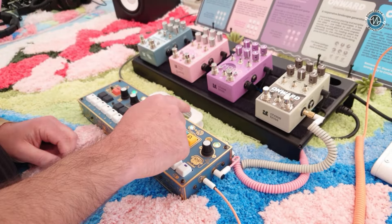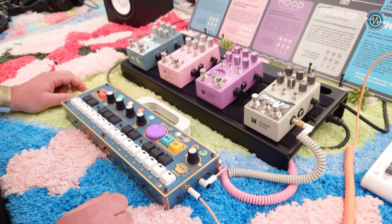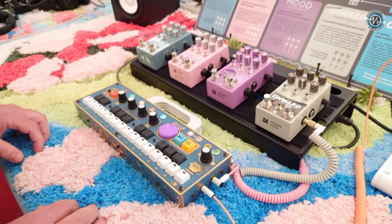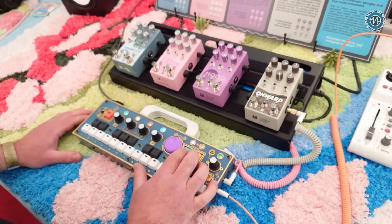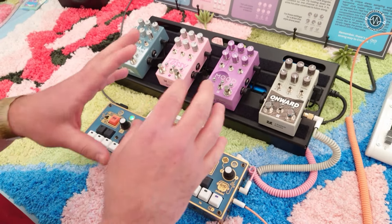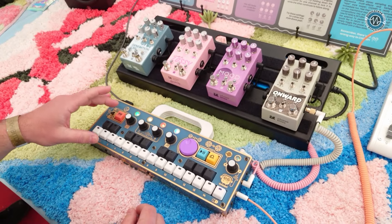You can do it as many times as you want, and the more you add with different pedals and different effects, the more complex the sound. That's the basics on the melodic side. One special thing about this looper is that all of the samples can also be loops, and the loops can be samples, so you can pass them back and forth.